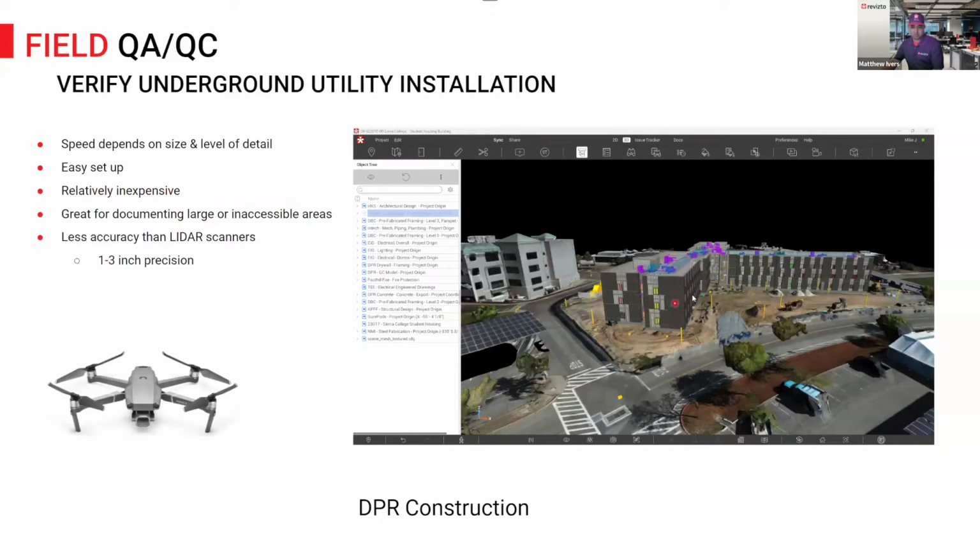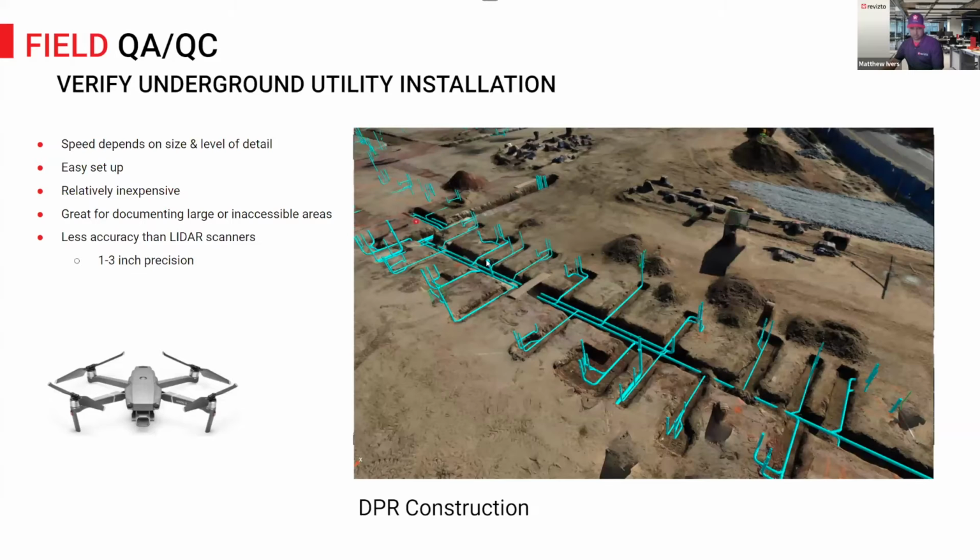And then they're also using drone technology to bring in a lot bigger areas of data. This is going to obviously be a 3D mesh from photogrammetry, which doesn't have that exact precision of a laser scanner, but it's going to really help validate those rough installations for the site.